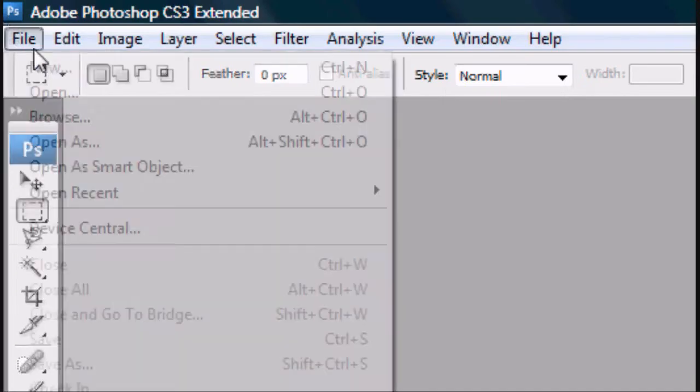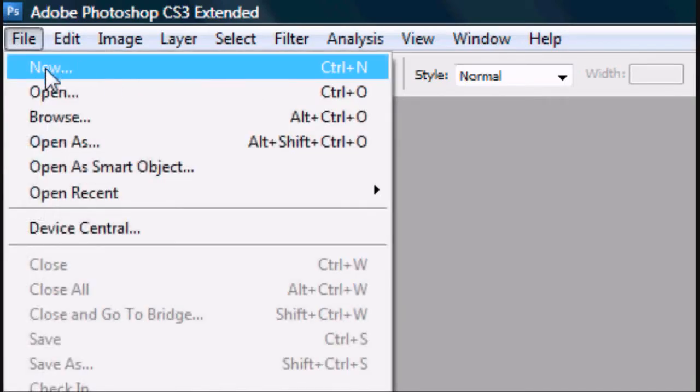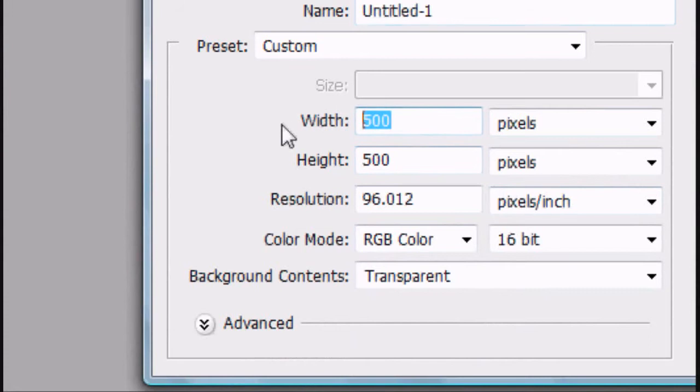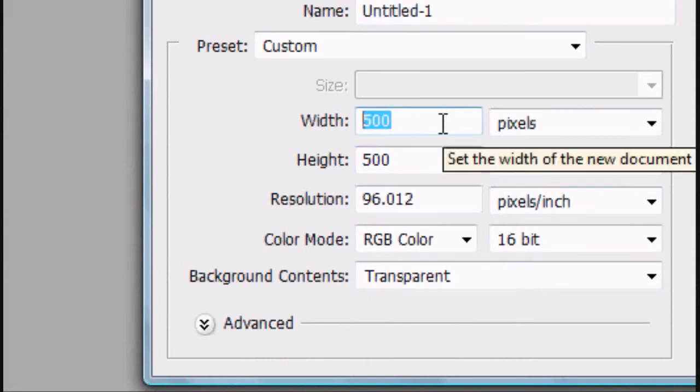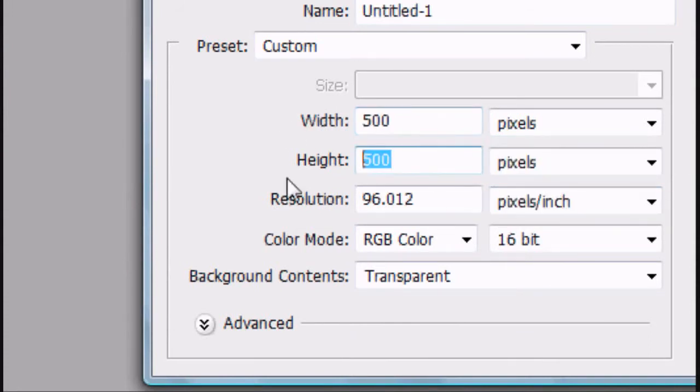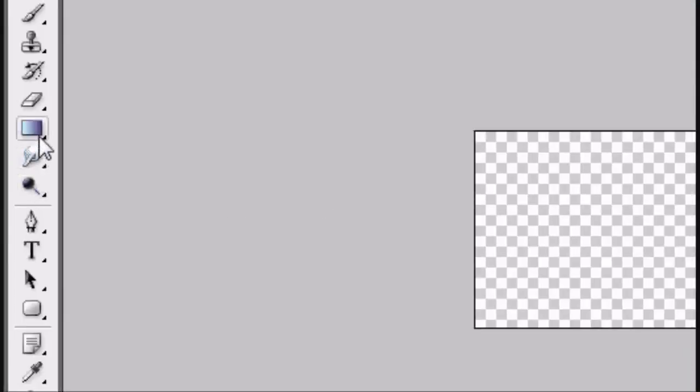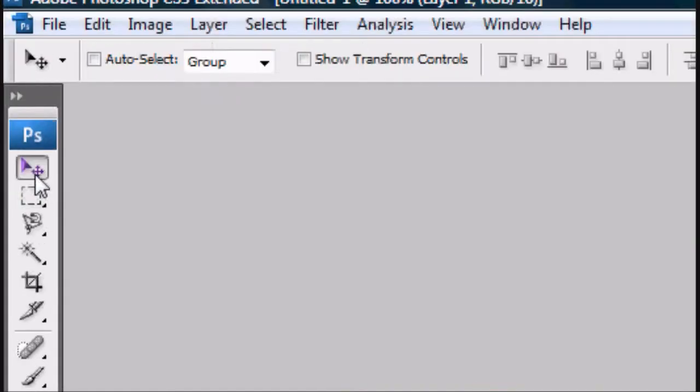Now that that's loaded, press File, New or Control N. Make it whatever size you want. I'm going to do 500 by 150 and click OK or press enter. I'm going to add a gradient as a background first, whatever gradient you want. Hold down Shift, drag it down and drop, and there's our gradient.